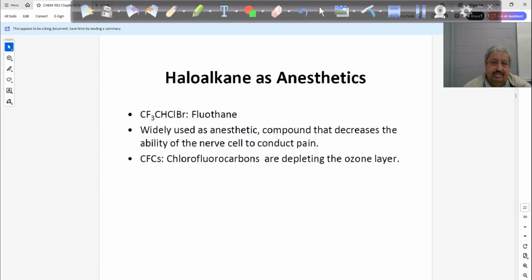And the haloalkanes have a very important usage. You can buy them in the pharmacy if you have an injury, and then you can put ice, or sometimes you put some chemicals here, the haloalkanes. They make your injury numb, so you don't feel the pain. The same thing, they are used in medicine as anesthetic, to make your body numb, so you don't feel the surgery, the cut on your skin. You don't feel it because all that area is numb, correct?